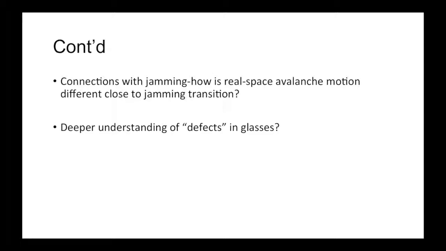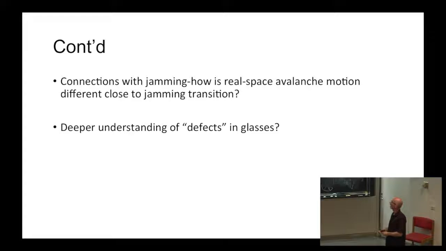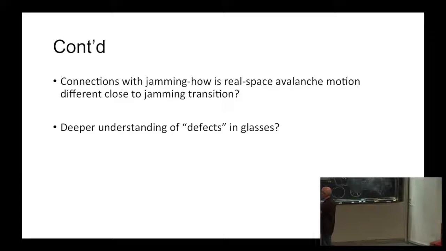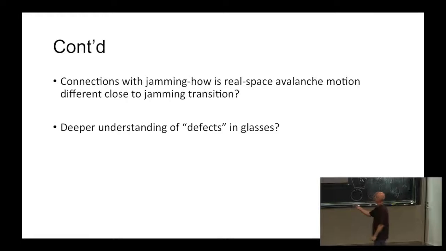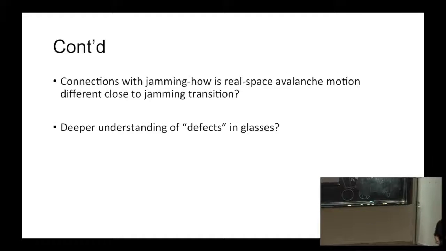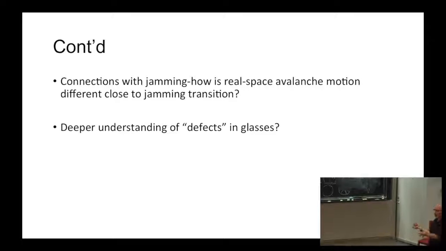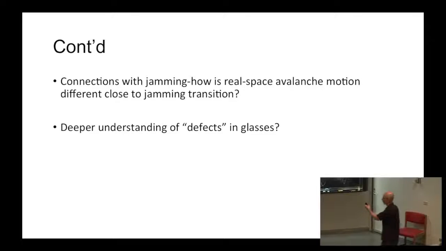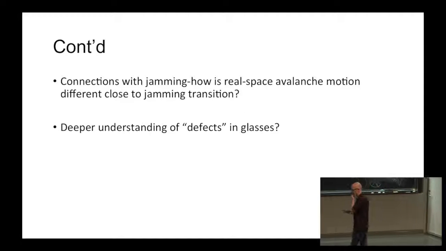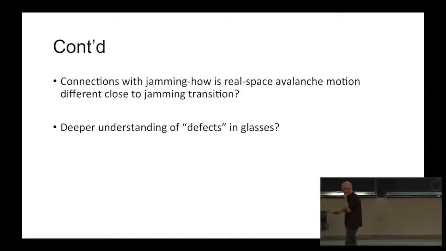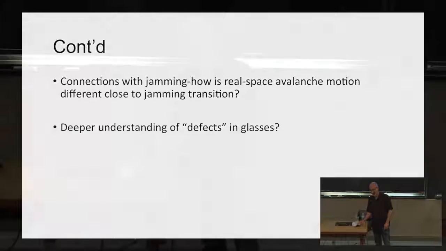I really skimmed over jamming, but obviously, as I said, there are connections from the soft mode perspective and other perspectives. In particular, from the avalanche perspective, connections between jamming that we see as we work at 0 temperature and change the density of the system slowly. And I tried to allude very briefly at the end, are there connections between dynamic heterogeneity and defects in glasses, both at the level of the supercooled liquid, which is what we spent a lot of time on, but also at the level of what we call two-level systems in glasses. And I'm really tired, so that's where I'm going to end. And if you want to ask questions, please do.